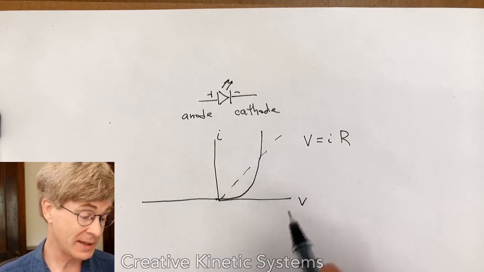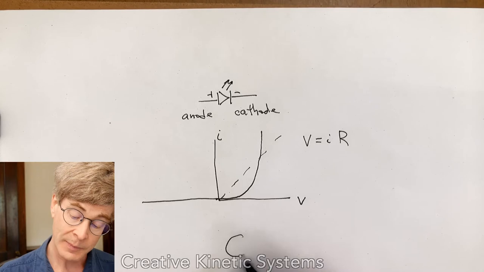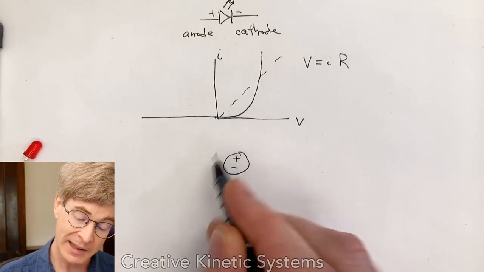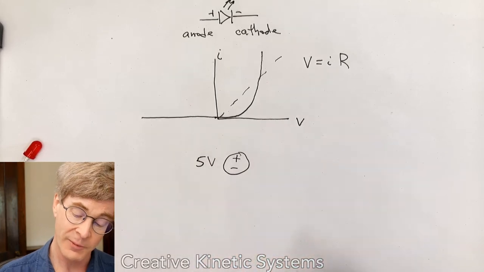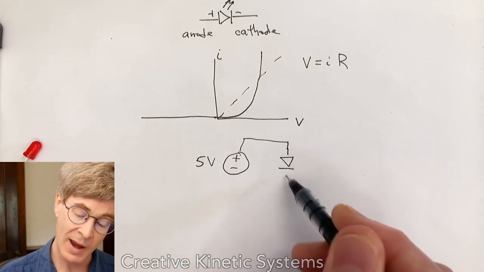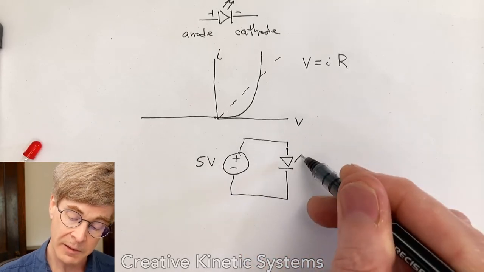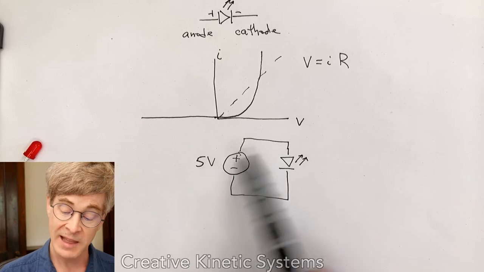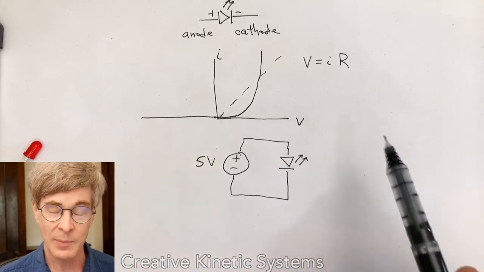there's a kind of straightforward mistake to make, which is you take your voltage source. Let's just say we have a beautiful, perfect 5-volt voltage source. And I wire it directly across a red LED. Basically, the LED will explode. The LED will see a voltage that's way up its exponential curve. It'll try to conduct a huge amount of current. The resistance is very low at that point.